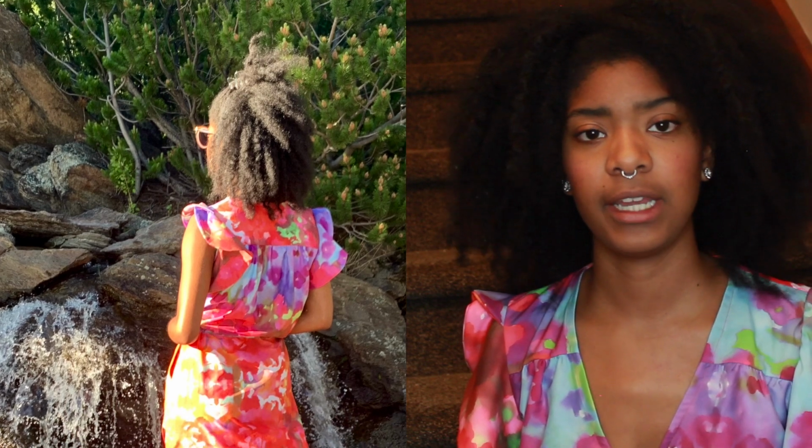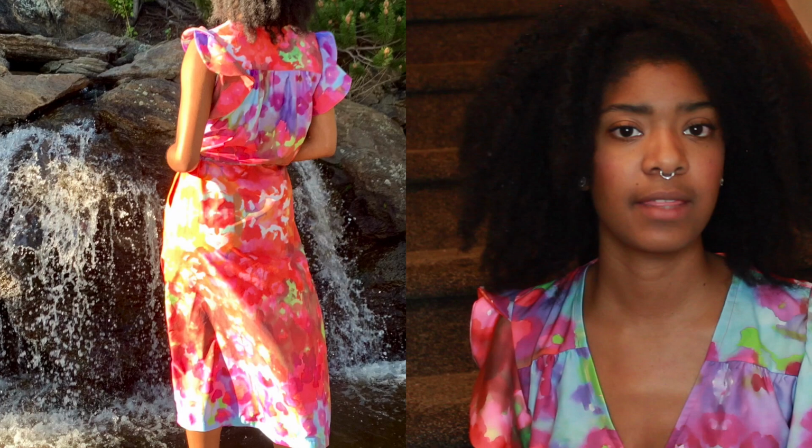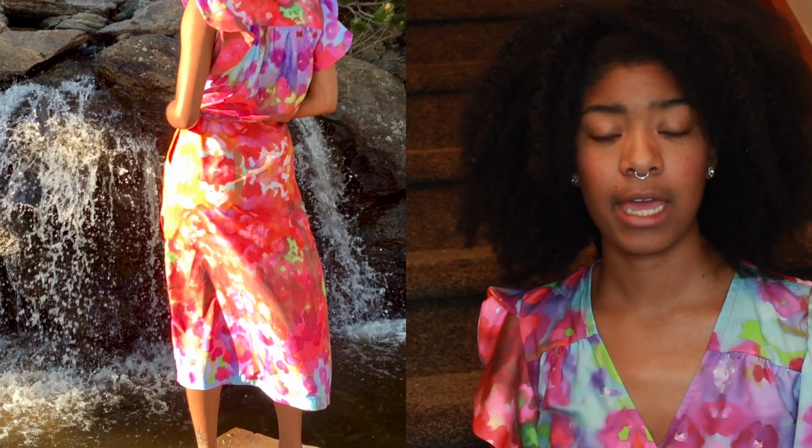In making this dress, I cut the size 6. So I did a straight 6. I didn't do any grading or anything like that because my measurements did fall pretty true in line with the sizing that Chalk and Notch had for this pattern. I did, however, alter the dress for my height.